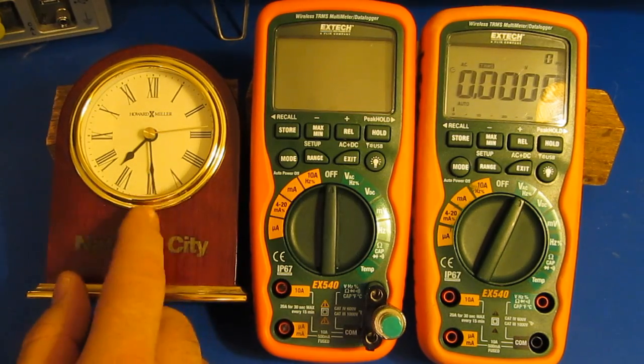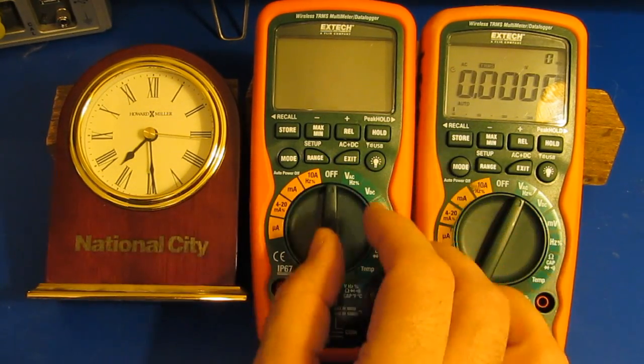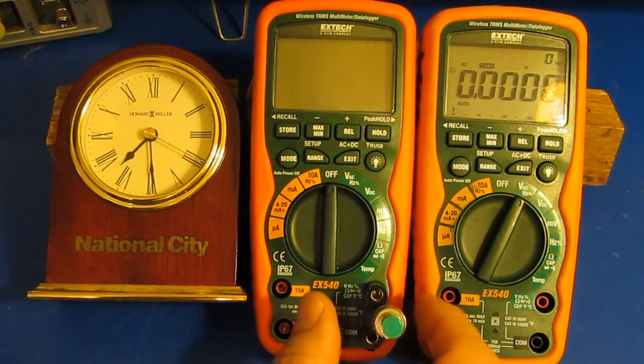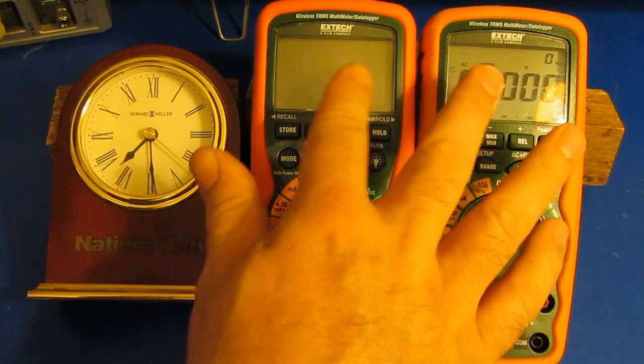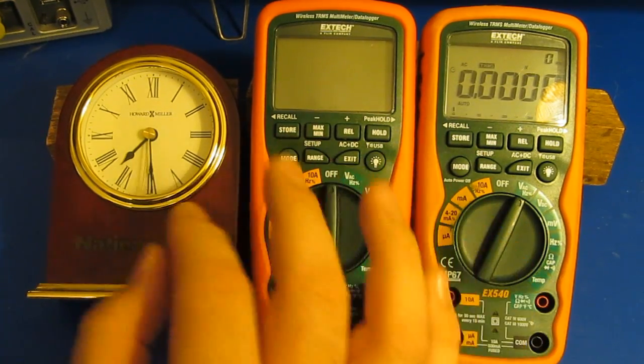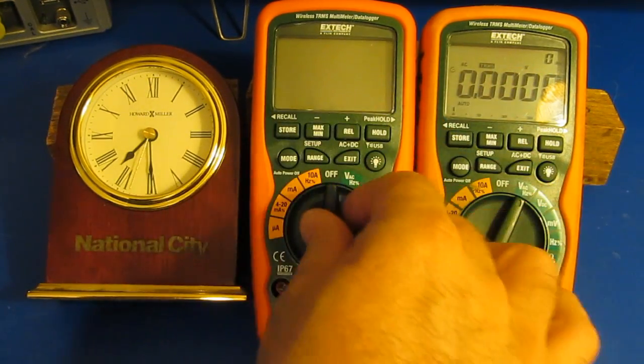On the left here I have a clock. Hopefully this shows up okay with the camera. What I'm going to do is I'm going to put this to volts AC again. I'm going to leave the terminator attached. And I want you to watch the display. What's going to happen is about between 15 and 20 seconds, the meter is going to zero out.